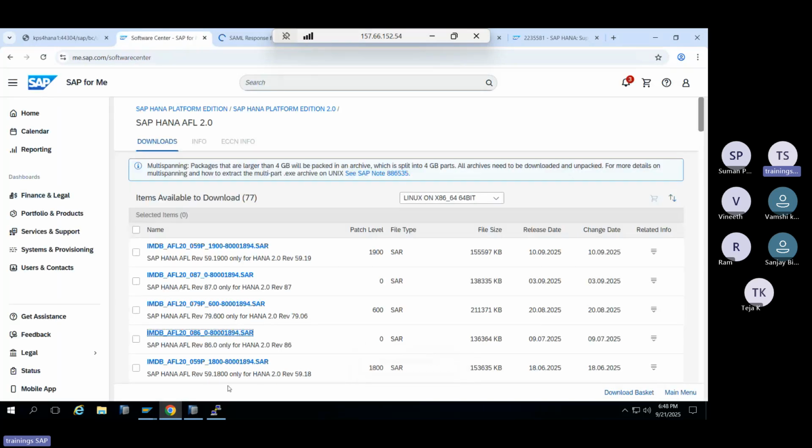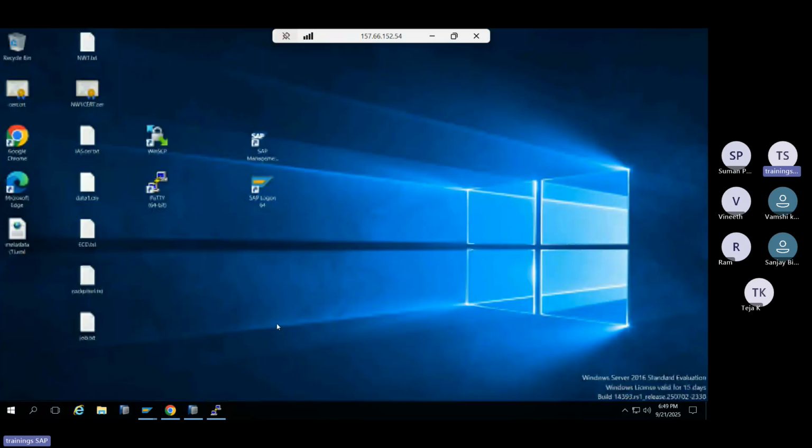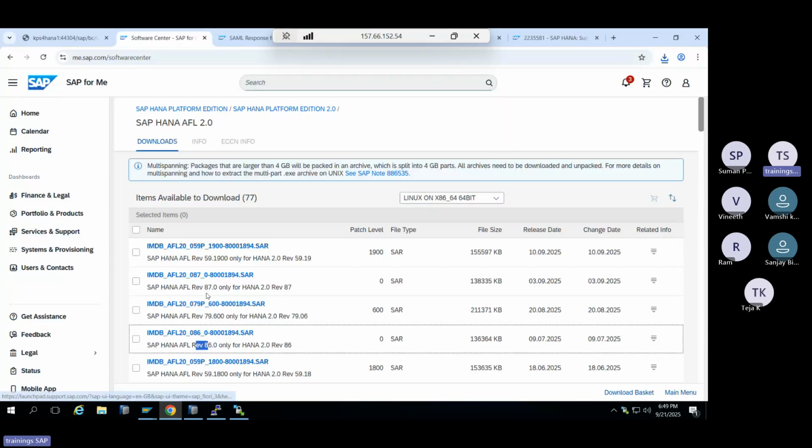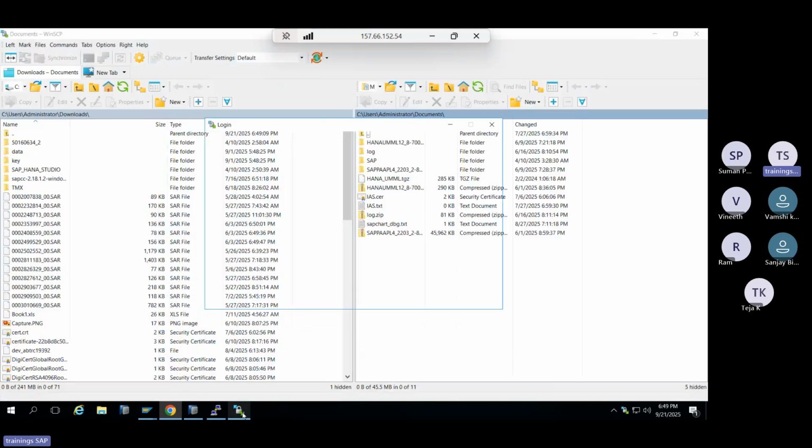AFL, the add-ons and plugins, depends on your version. You need to download it here. So you have downloaded the AFL version here. These are add-on installations for HANA on top of the plain installation, which is fine. Some customers need to go with some additional features. Add-ons and plugins mean additional extra functionalities beyond what HANA DB currently provides. In this case, we can download whatever add-ons or plugins they are requesting.